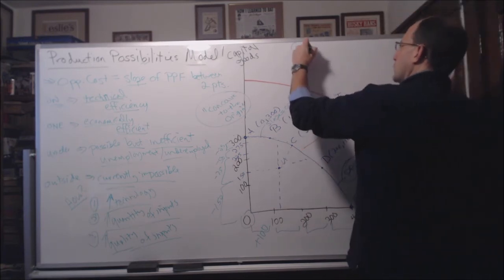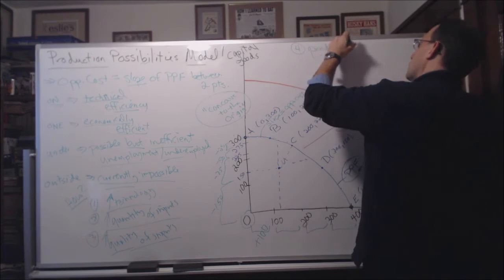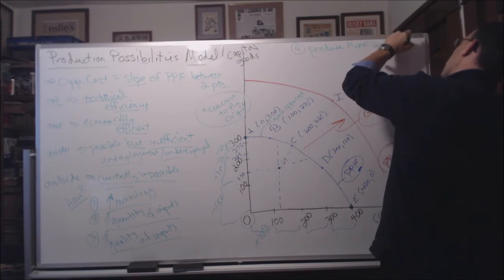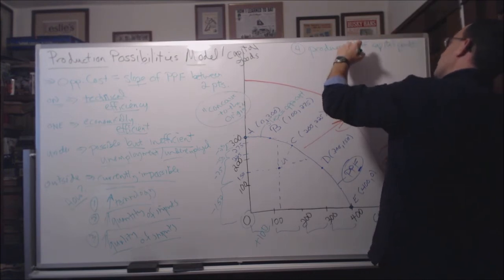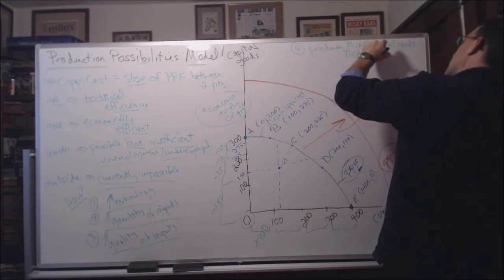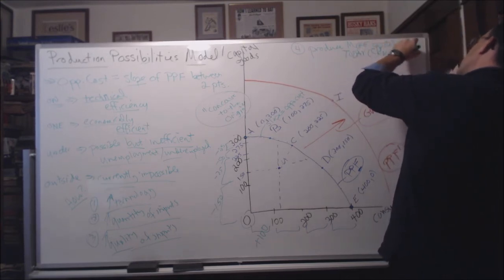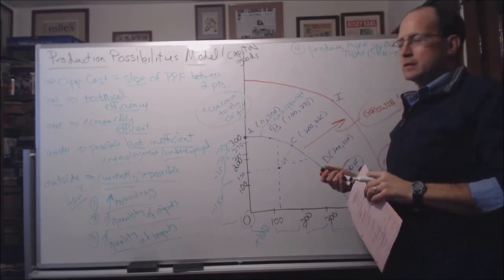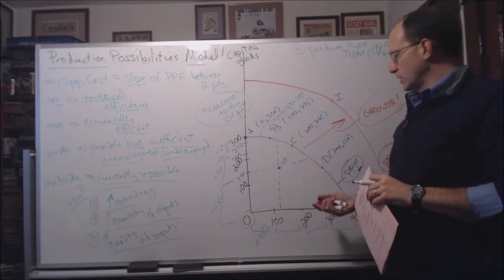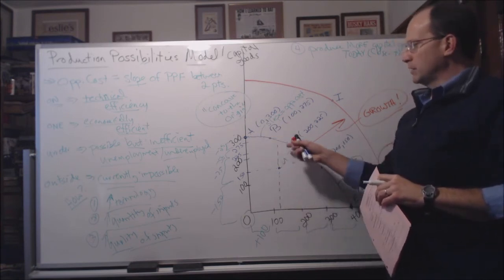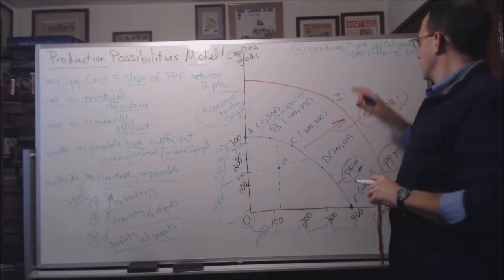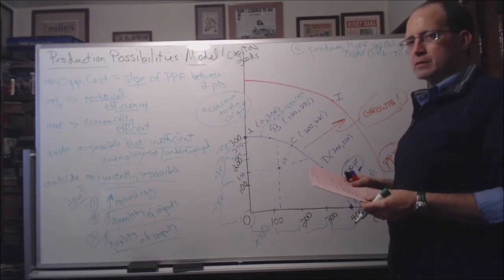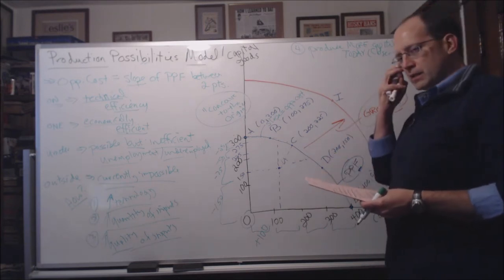So the answer is if we produce more capital goods today, closer to points like A and B, right? The more future growth we will have. We don't actually want to be at A. That would be terrible. We wouldn't have food today. But the closer we are in that direction on the graph, the more growth we're going to have in the future. Okay? So those are the factors that shift the production possibility curve to the right, which indicates economic growth.